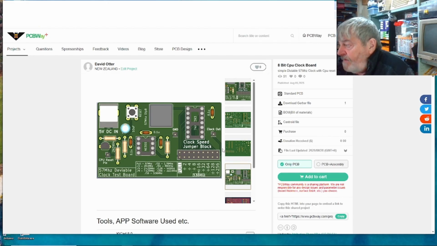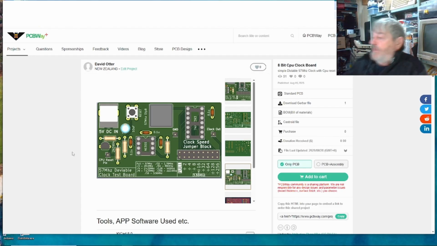It has a clock output, and the reset output is over here. So what you can do is use that reset to reset the CPU if you put it on the reset line. So it's easier for doing things like that if you're working with development boards and things like that. If you're building something up and you don't have a clock for it, you could put this in place and get your clock and your reset off that one board. And that runs 5 volts.